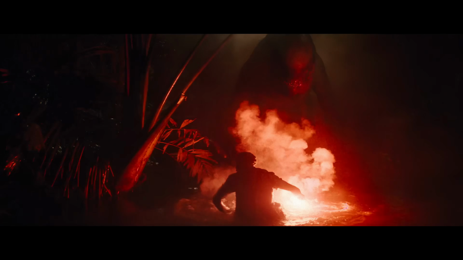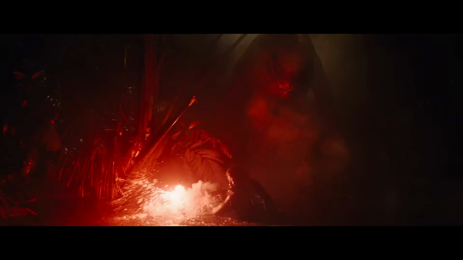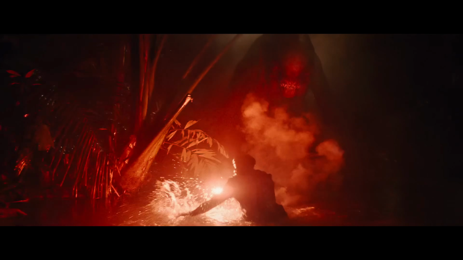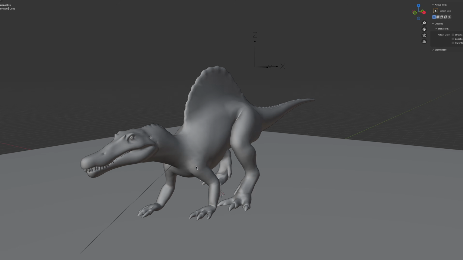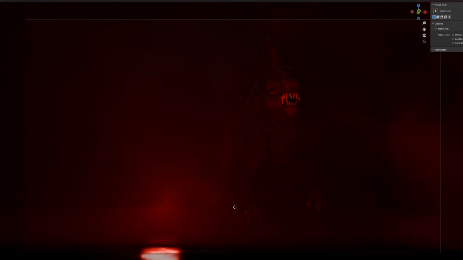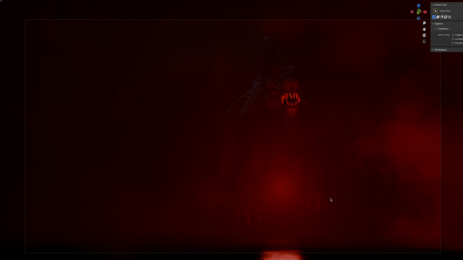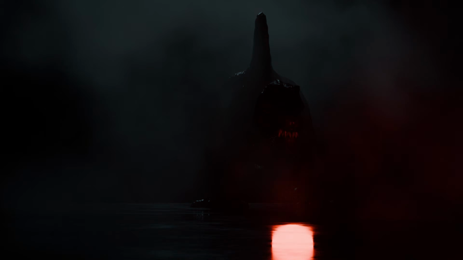I probably could have tracked the camera in 3D, but honestly, it's a pretty basic move to the left, and as long as my virtual camera had similar motion, you probably wouldn't be able to tell. I decided to put the Spino on all fours. It's just menacing as fuck. It's like a lion stalking its prey or something. Then I added a flickering red light that matched the movement of the flare in this shot, and then this is the plate that I rendered out from Blender.